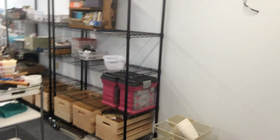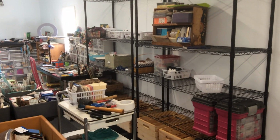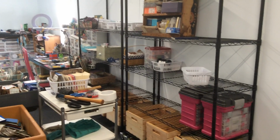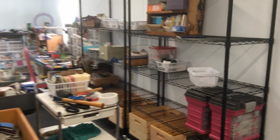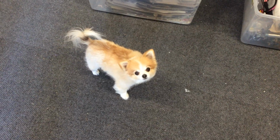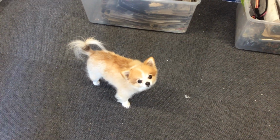So here we go. Kathy and I put together 2 wire racks. And I'm going to add some more shelves to those, so they don't have much on them right now. I didn't see any sense in putting them together and then having to unload them. And say hello to Sissy. She just doesn't know what to think about this place.